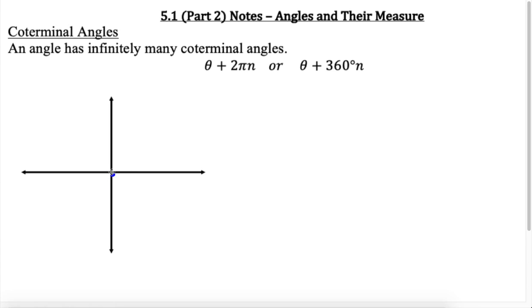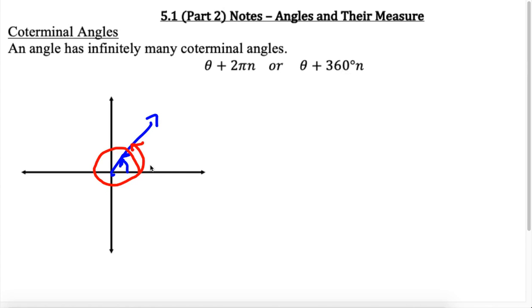So let's take a look at an example. Let's say that this is my first angle right here, just like a little maybe 60-degree angle. Well, let's say I want to take another angle. Let's say I start in standard position and go all the way around and then end up here at the same spot. That would be a coterminal angle, okay? That would just be my same angle plus another full rotation. Now, if we're talking about in terms of radians, that would just be my original angle plus 2 pi radians. If we're talking about degrees, that would be my original angle plus 360.